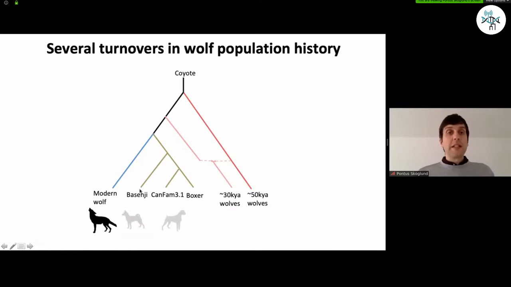But overall, it seems to be some type of turnover that gave rise to the modern wolf lineage after the last glacial maximum. But there may very well have been turnovers also before that. We see evidence of 50,000-year-old wolves largely being replaced by 30,000-year-old wolves. This might be sort of a little bit of an issue with the admixture graph models. You could imagine that there being sort of a long-standing interconnectivity between these regions over these many thousands of years that have also been raised to these patterns.